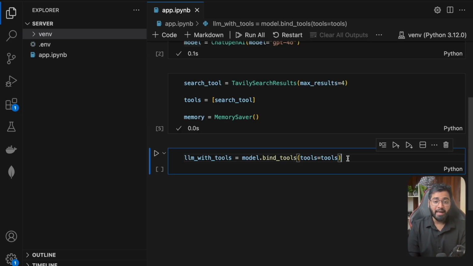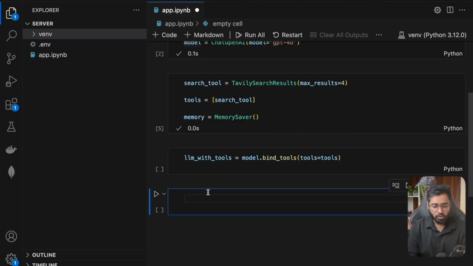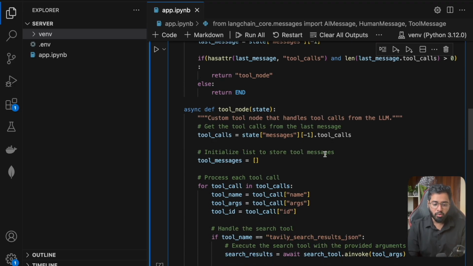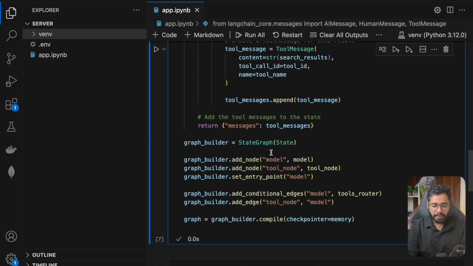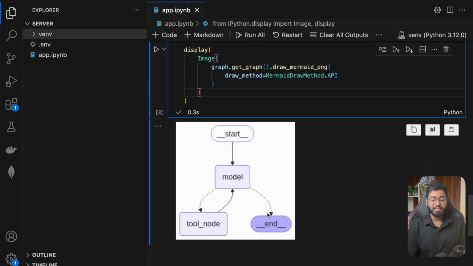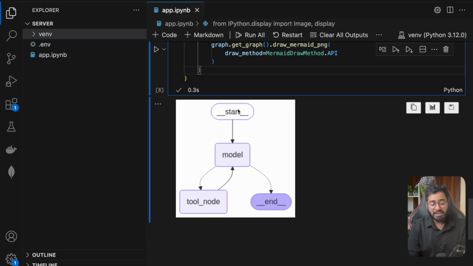Now let's go ahead and build our graph. Let me copy paste some code right here. All right, guys, I've copy pasted a bit of code. Before I walk you through this particular graph, I'll show you the structure of the graph that we have built. If you've followed along with my LangGraph course, this is something that we would have done a million times already. You can see that we have the start node at the very start, and then we have the model. Anytime the user question requires the model to make a tool call, the control flow is going to go to the tool node.